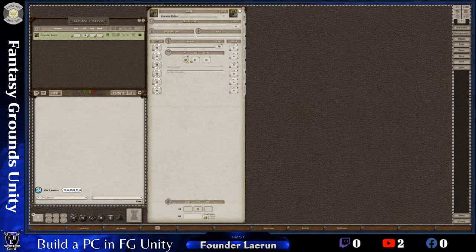Okay, so now what we're going to do is start rolling the stats. Like I said, if you want to help pitch in and decide what we build here, this is the 5th edition rule set. So I'm going to go ahead and roll the stats first, and maybe that'll help us determine where we want to put them. So I'm just going to do random rolls. I have a shortcut down here in the shortcut bar.